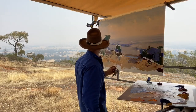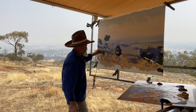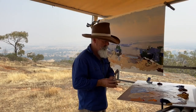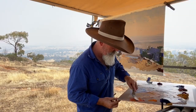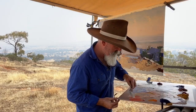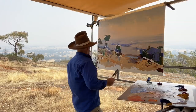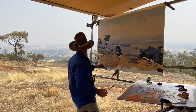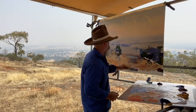Keep mixing those tones. Just a bit of orange here and there, so I'm just breaking it into the subject. Make a beauty of a brew. There we go, look at that. Some right here in the foreground. Might as well bring that up. Just a little bit out there, not too much.